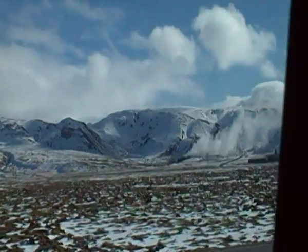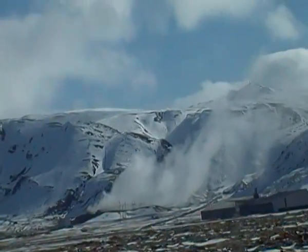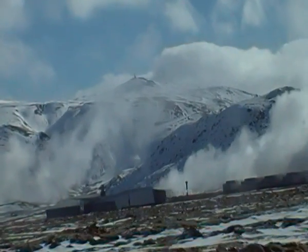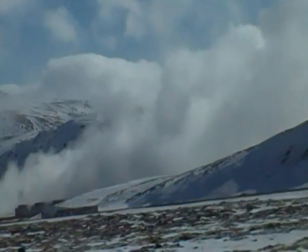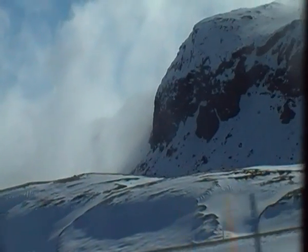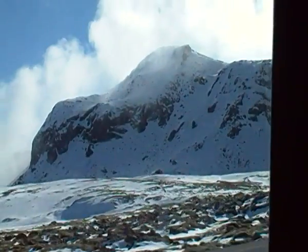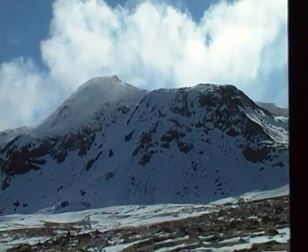In general, we make electricity in Iceland more with water, falling and running water. But in a place like this one here, we make use of the steam. And there's another power plant up north by the Lake Mývatn area, and that's also on the border of the two tectonic plates. And the same with the Blue Lagoon, it's not only a bathing place, it's also situated on the borders of the two tectonic plates, so they have access to a lot of energy.